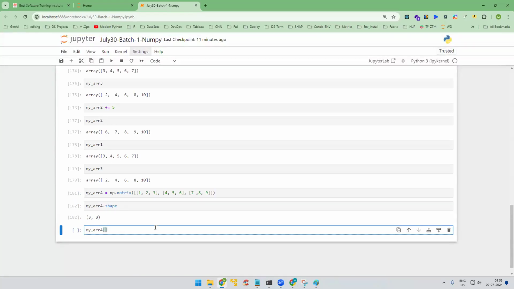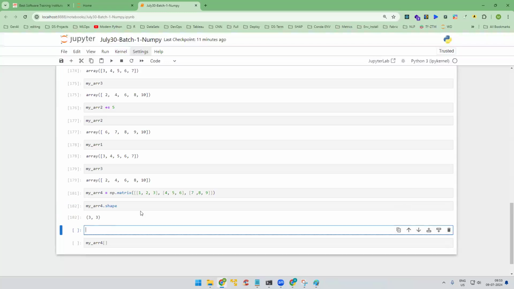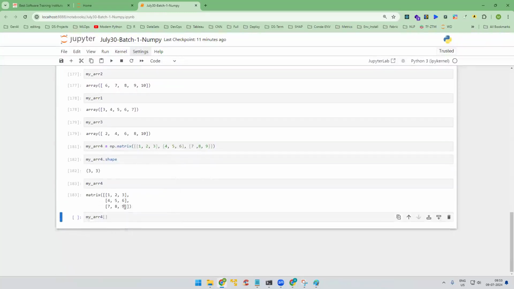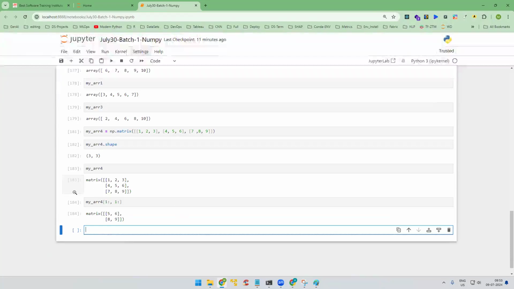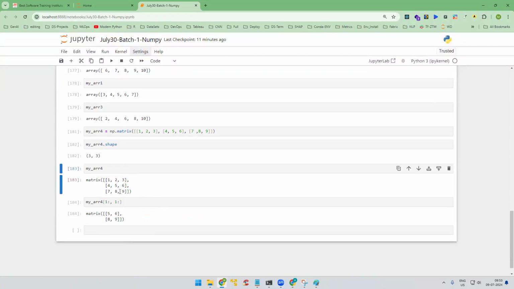Let's say I want only 5, 6, 8, 9. Then in that case, it's the rows from one row up to the end, and the same way for columns, from one column up to the end. Only this part I need, the cross section 5, 6, 8, 9.